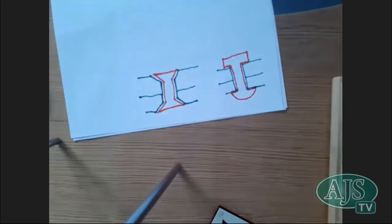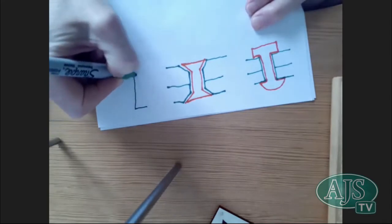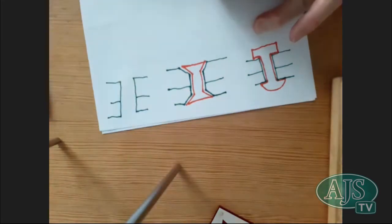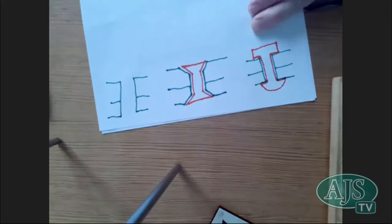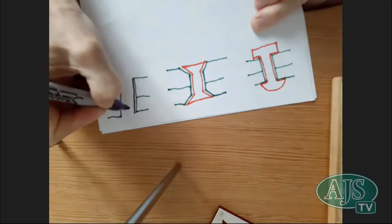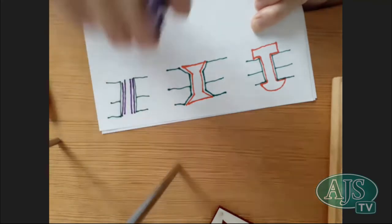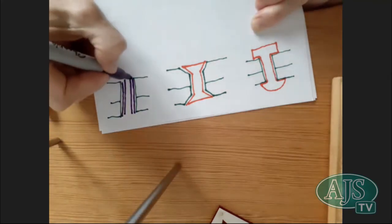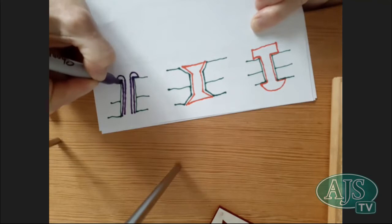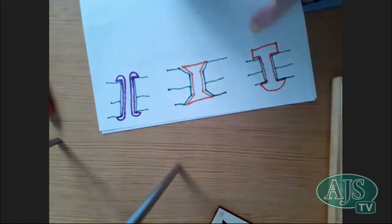And then our third one was tube rivets. So this is where you have your pieces of material, top and bottom, but instead of putting a piece of wire through, you are putting through a tube. So this is the tube kind of cut in half. So you're looking at the inside, the two walls of the tube. And then you can rivet it over so that you've got a hole all the way through the middle.